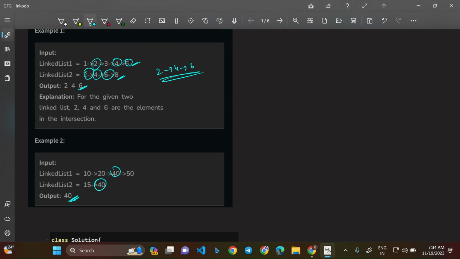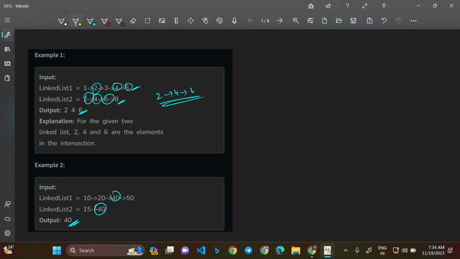Very, very evident, very, very easy, to be honest. Need not think much. So let us take this example itself. 1, 2, 3, 4, 6. And second linked list is 2, 4, 6, 8. So do the things that I've been asked to do. Go traverse each and every linked list. So I'll be starting at this particular point first, and here as well. Now I see that 1 is less than 2. So there is a chance that 2 might appear in the first linked list on the right side. So I'll go to this particular point.